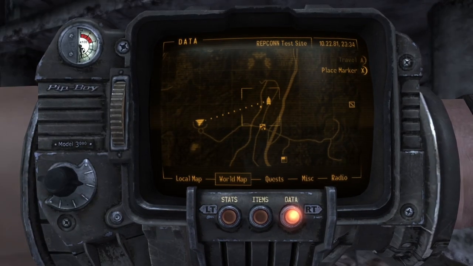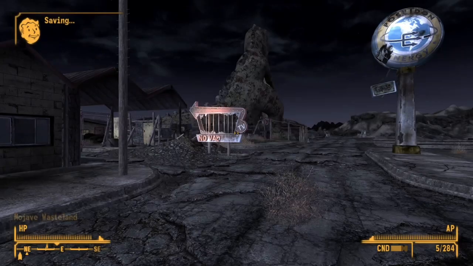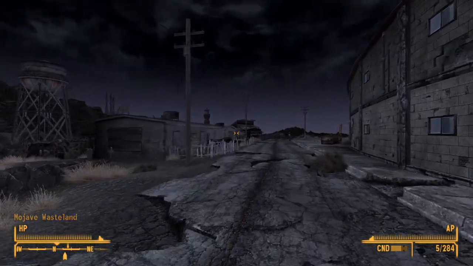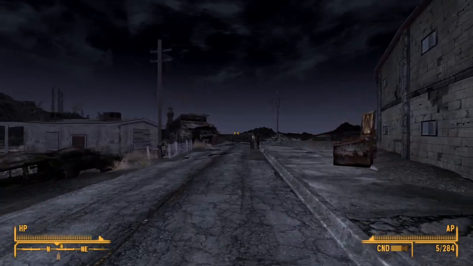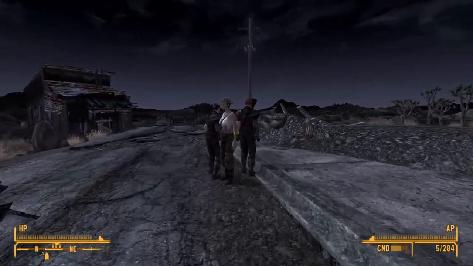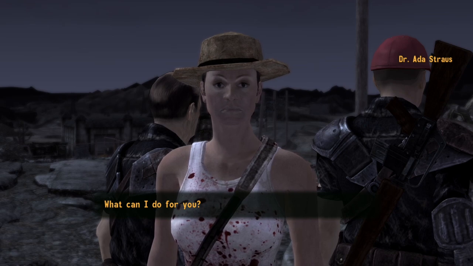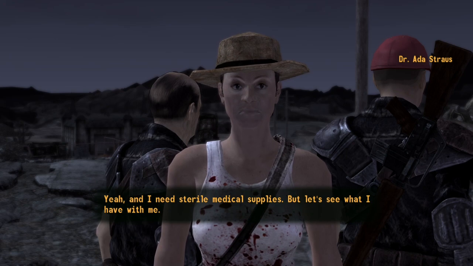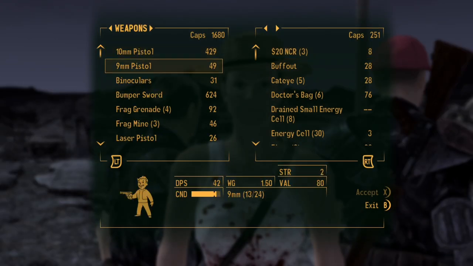It's above Novak. So I'll just fast travel to Novak. It's not Clark Field. Oh, wait, y'all caravan still here? Because I'll trade with you right now. I'll get my caps back from you. Ada Strauss? Yeah, what can I do for you? Need medical supplies. Yeah, and I need sterile medical supplies. But let's see what I have with me. I like that the doctors are just covered in blood.